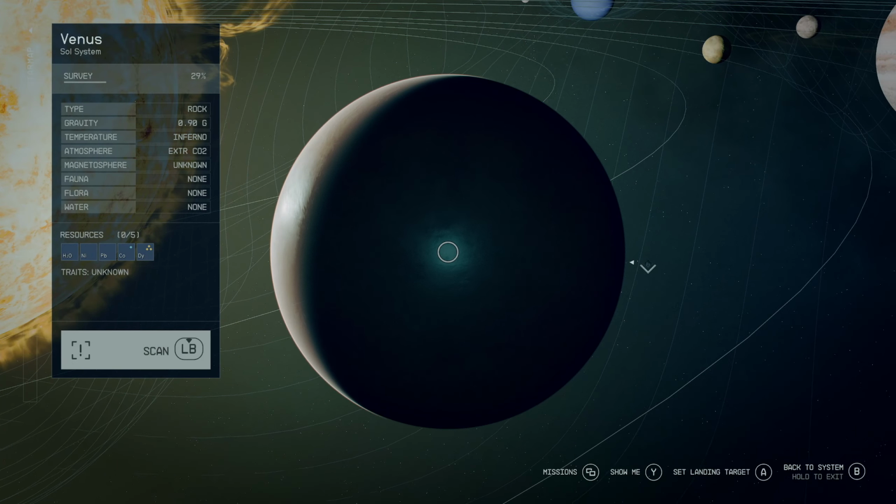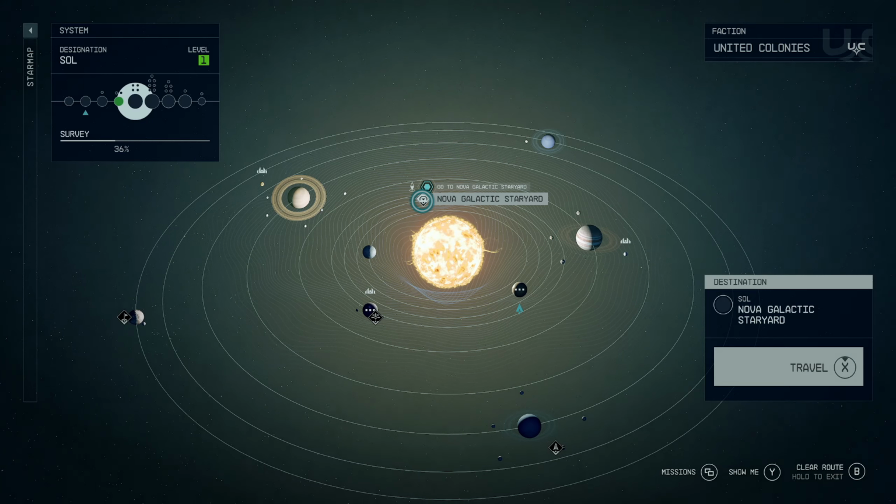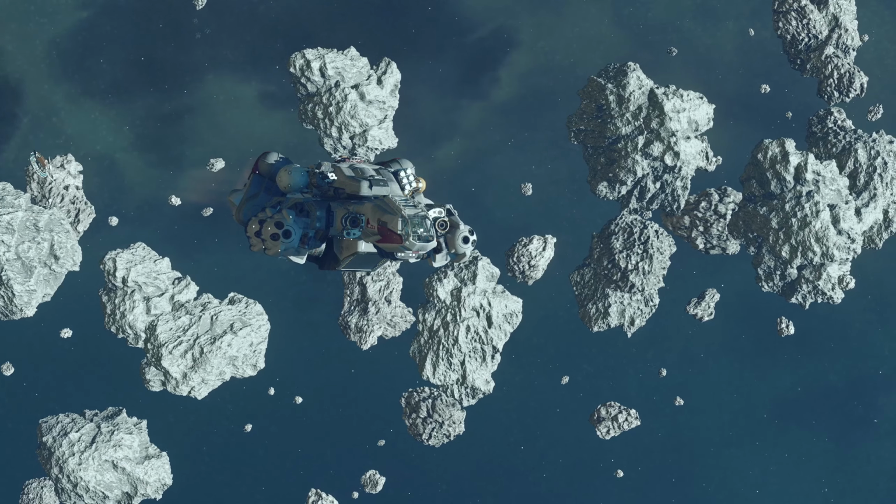Right there. Come on. Activate it. Okay, so let's check out the star map. Let's back out. So we gotta jump over here. Set a course, travel.